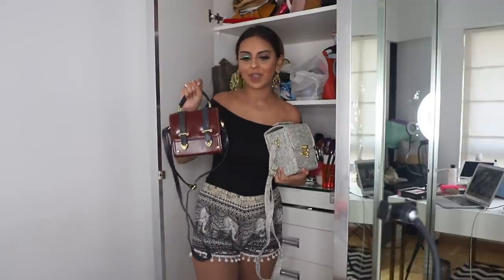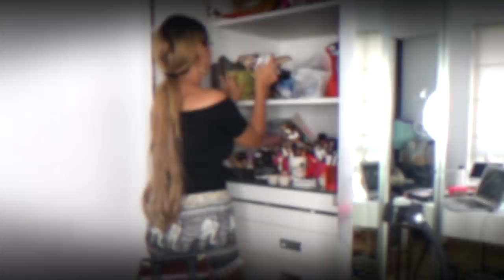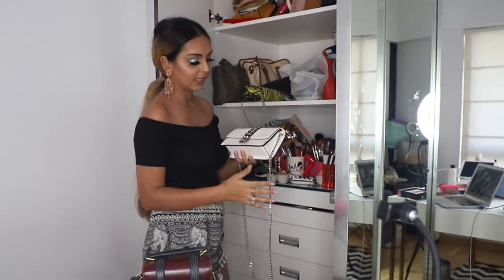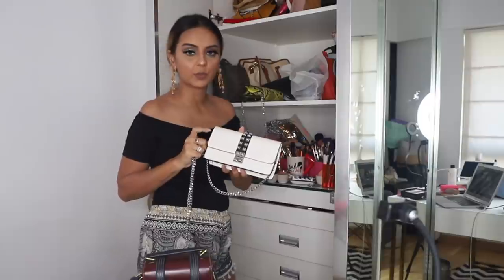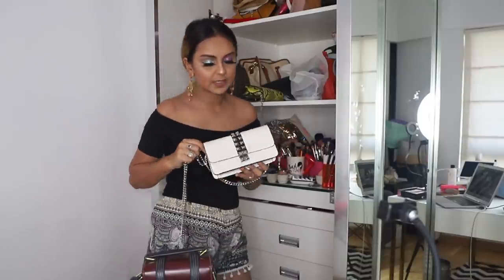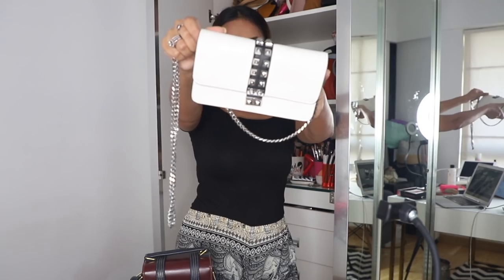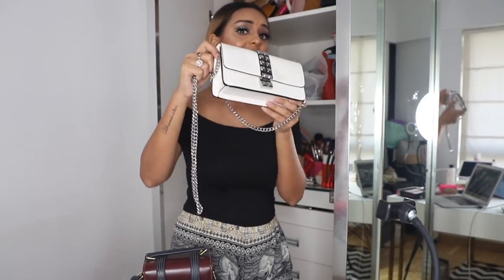I haven't used this next one as much, but I don't know why — I love the color, I'm just so attached to it. I feel like I want to hold on to this one just a little bit longer. But one of the bags that is going to the page is this really cute Forever 21 one — it's white with little studded detailing. I love how this bag looks, though it's something I need to wear more of.